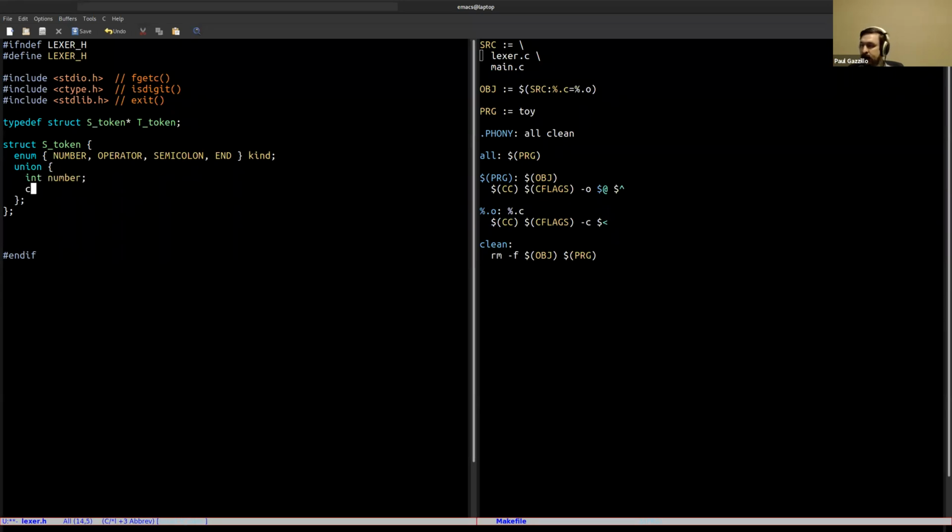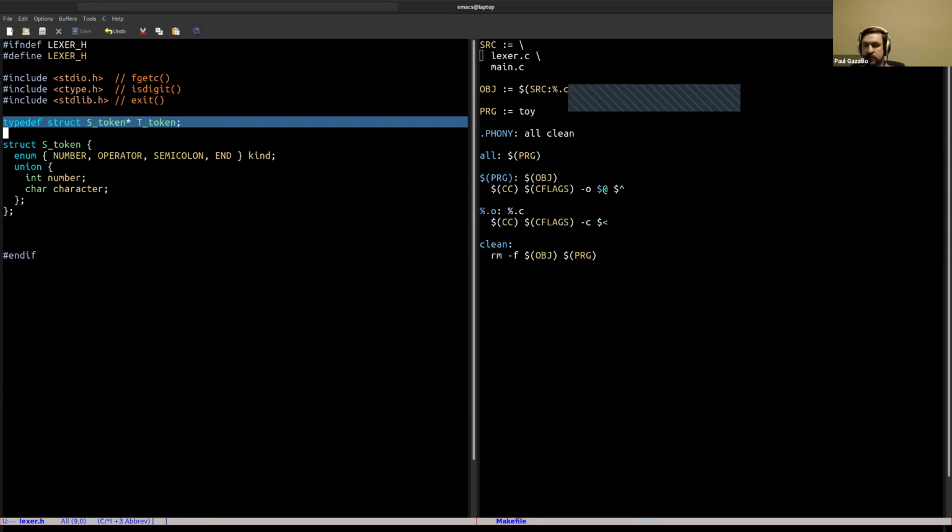And so let me write this out and explain a little bit, since I'm getting some confused responses from people. It'll become much clearer when we actually use this, but the idea is that a union is like a struct, except only one of the fields can be used at any one time. While a struct has all the fields, a union is a data structure where you can choose between one of the fields. So if you want something like subclassing from object-oriented programming, you can simulate that using a union. That has a number in it, can have a token that has a number in it, or a token that has a character in it.